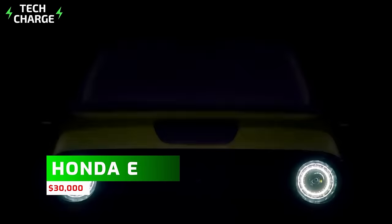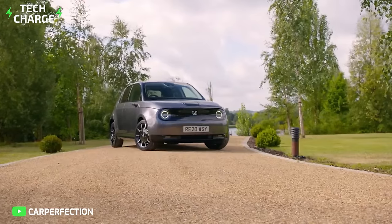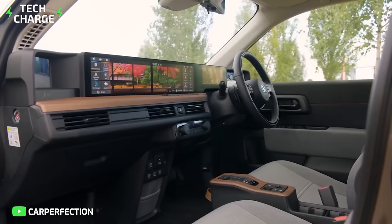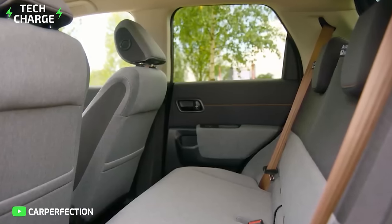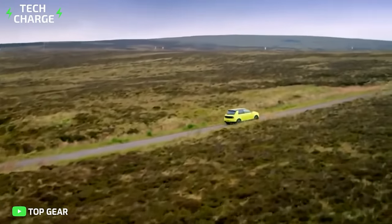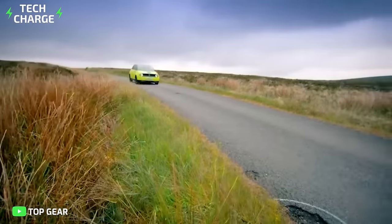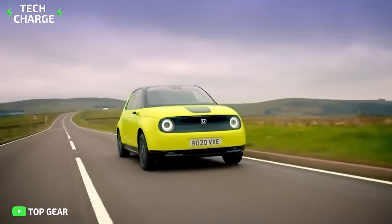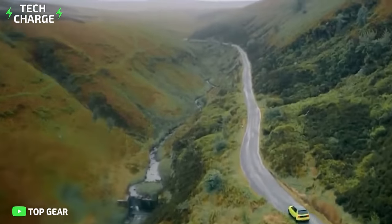Number 10: Honda E — $30,000. Priced at around $30,000, the Honda E is one of the most spacious and yet still compact EVs on the market currently. With legroom for up to four adults, the car offers foldable rear seats that can offer you more space whenever needed. The Honda E has all the markings of a luxury sports car and is fully equipped with a 154-horsepower electric motor, with rapid acceleration that goes from 0 to 60 miles per hour in just 8.3 seconds, offering you a driving experience like no other.